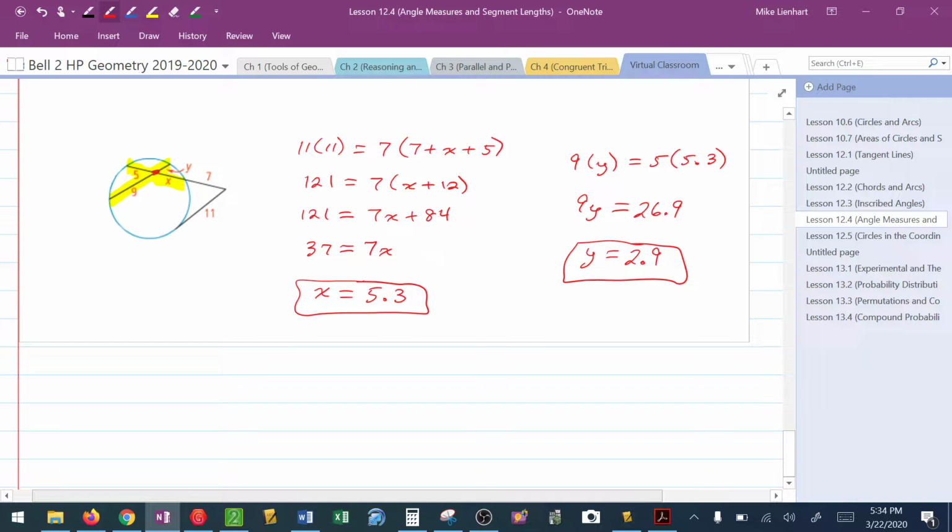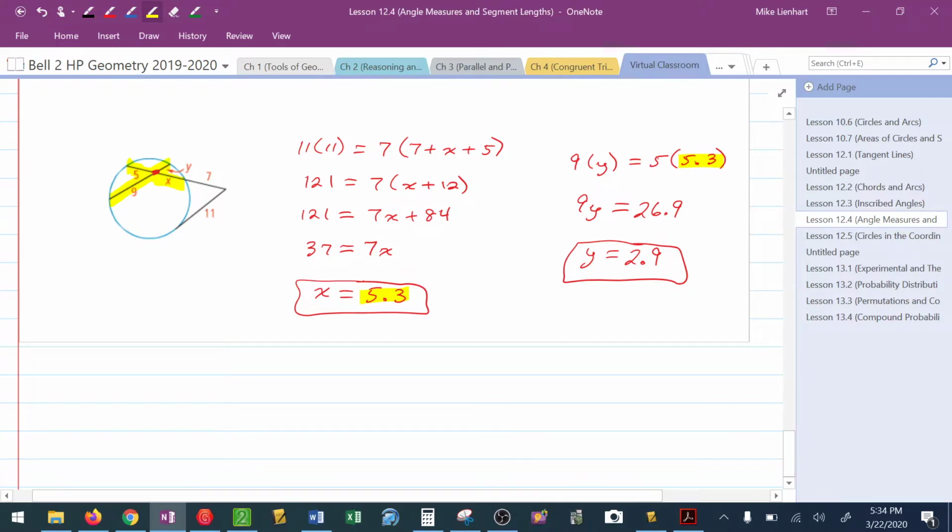All right. The only exception, guys, might be that they want you to use what this decimal approximation was up here without it being approximated. So if you get a problem like this on Math Excel, and you do exactly like we do, and the answer 2.9 they say is wrong, chances are this 5.3 up here that we use the approximation for, they're not using that approximation. So I would literally want to have 37 divided by 7. Okay? Hope this helps. Let me know if you have any questions.